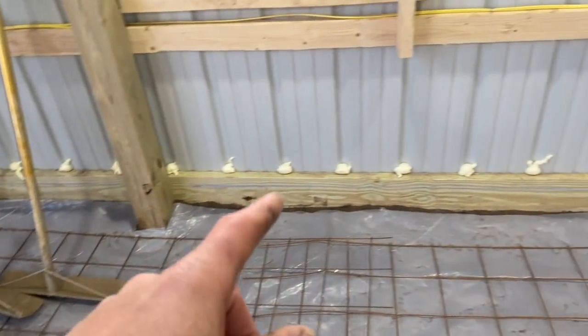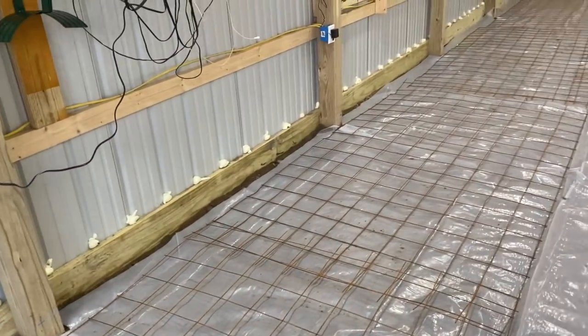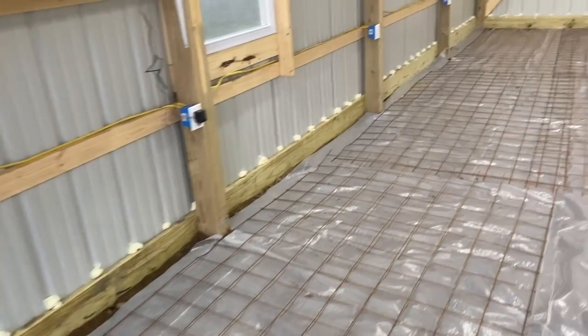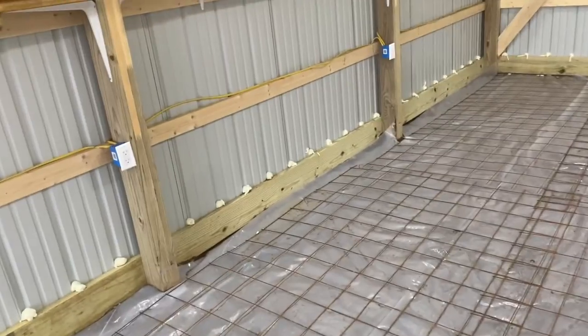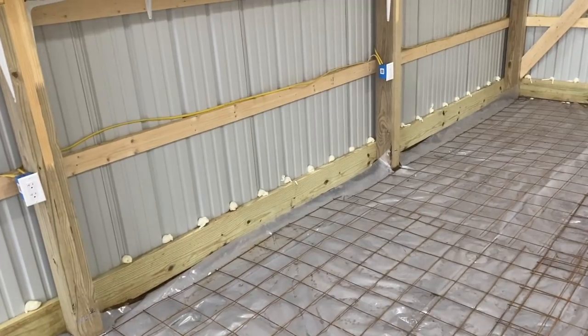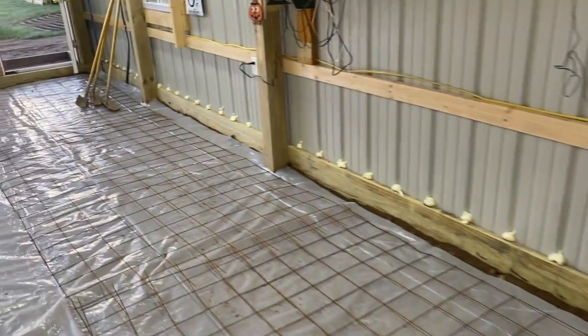I like it better when the board's at the top of the floor. That's usually how we get them, but this has a 2x8 skirt board. Usually there's a 2x6 skirt board, and that gives you a 5.5 to 6 inch floor, and we'll trowel right off the top of that board. But like I said, on this one, we had to go around and put some lines on it.